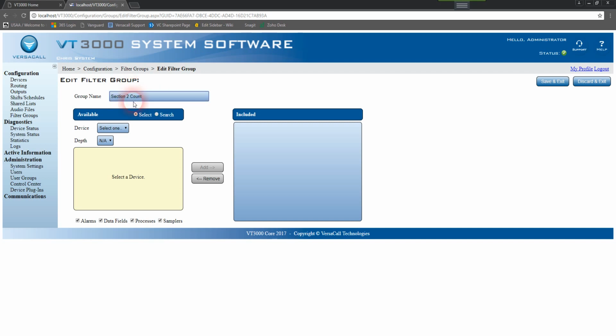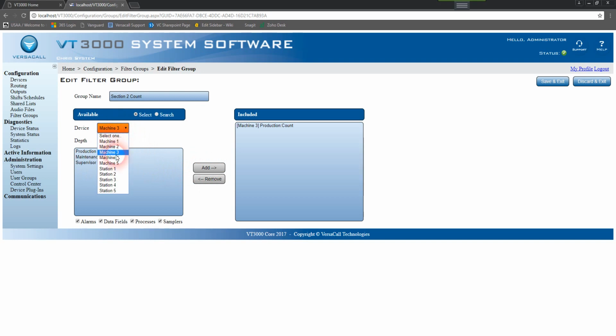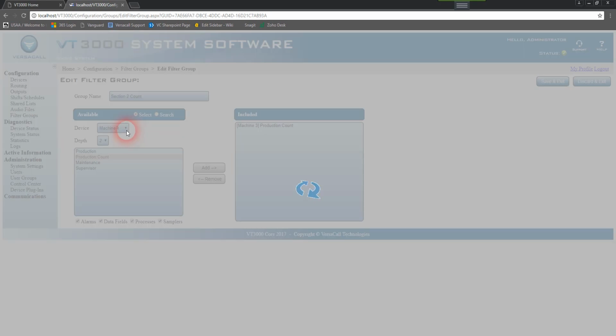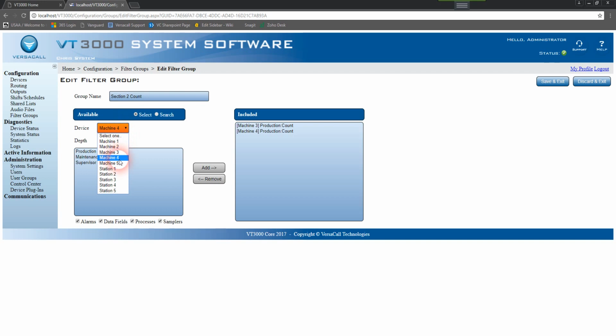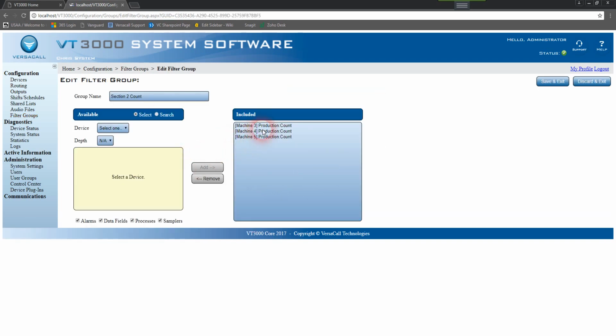And I could say, there's section 2 count, and basically it's machine 3, machine 4, and machine 5. So now we have 2 different count groups that we could show and apply up on the screen, or when we want to report, we would only see the counts or the outputs for those 2 machines in section 1 or for the 3 machines in section 2. I'm going to edit. You'd edit the list. About the only thing you can do in here is, like I say, just removing items from the list.